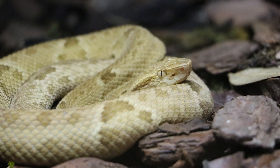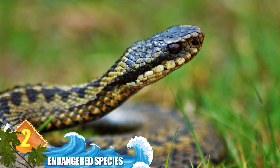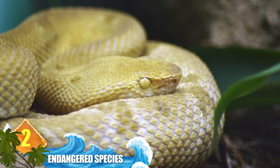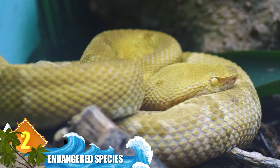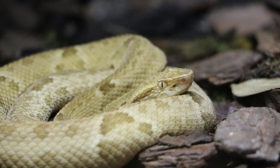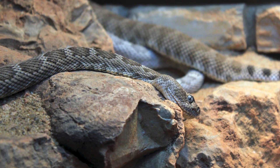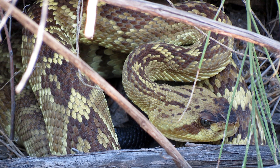Number 2: endangered species. Hard to imagine vipers being endangered, but such is the case. According to sources, there were 57 species with a status ranging from vulnerable to critically endangered. These include some of the world's rarest vipers, like the Golden Lancehead — located only on a small island off the coast of Brazil — and the Santa Catalina rattlesnake, named for its island in the Gulf of Mexico, whose population has declined mainly due to overcollecting. Notably, this small rattlesnake does not have a rattle.